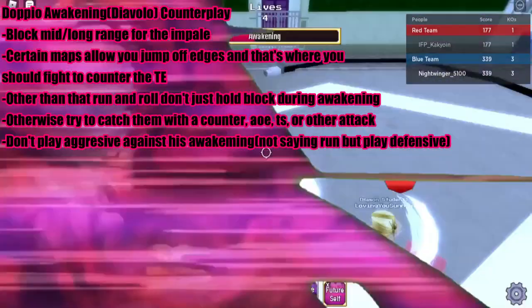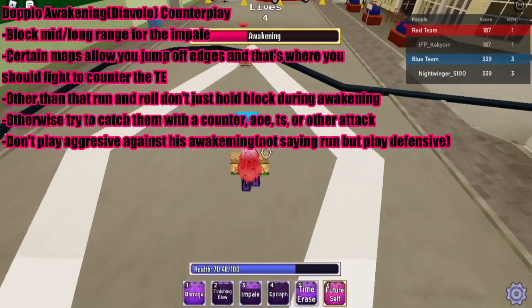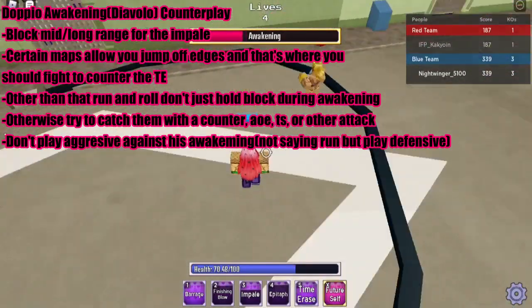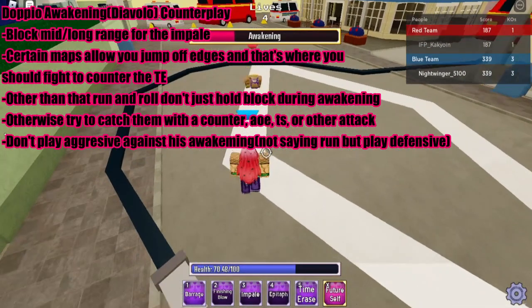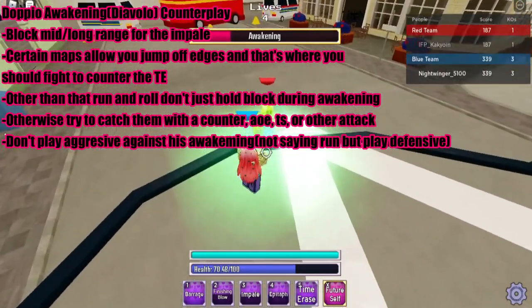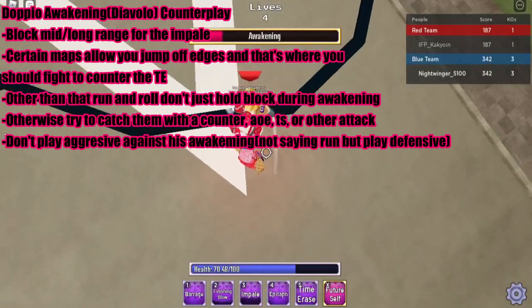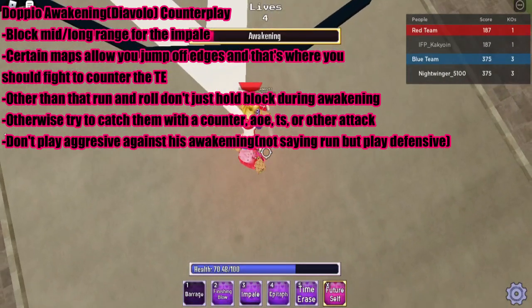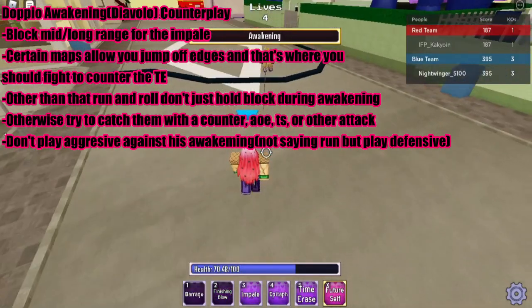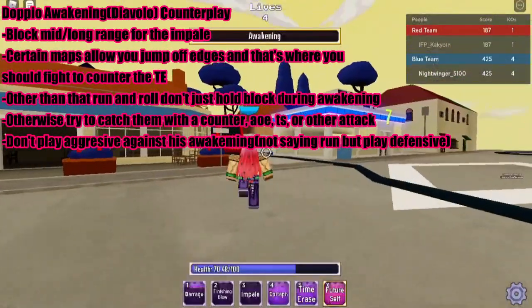And in maps like Mario, you don't have that option either. And to be honest, there's not much else I can really say about that. It's kind of just a guessing game. If he gets unlucky and you roll as he ends the time erase, then you get out of it. But that really comes down to if you're lucky or not, and he's unlucky or not. So there's not much really to discuss there.